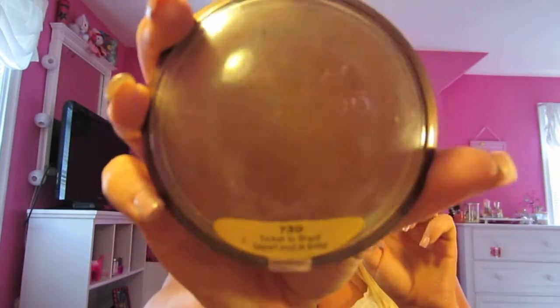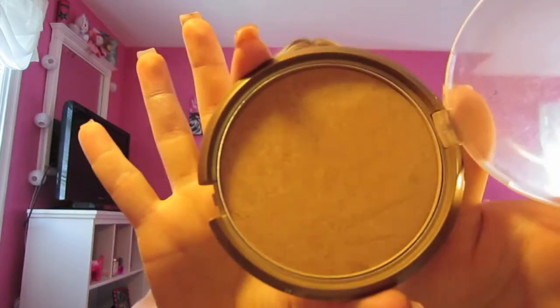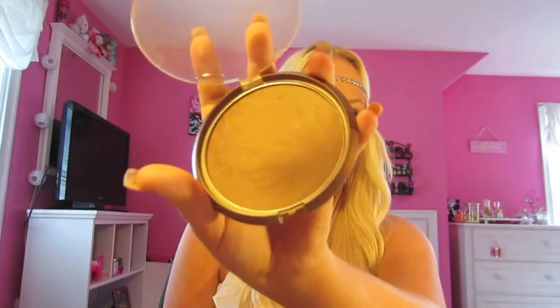My next favorites are face products and they're all powders. The first is the Wet n Wild Color Icon bronzer in Take it to Brazil. It's a huge bronzer and I think it's scented — it smells kind of like a tanning lotion. It's a really nice bronzy color, though I don't use it on my face because it's too shimmery. I use it to warm up my neck since my neck doesn't tan as well in the tanning beds. If I want to be really bronzed I'll put it on the high points of my face, but be careful — too much can pull orange.